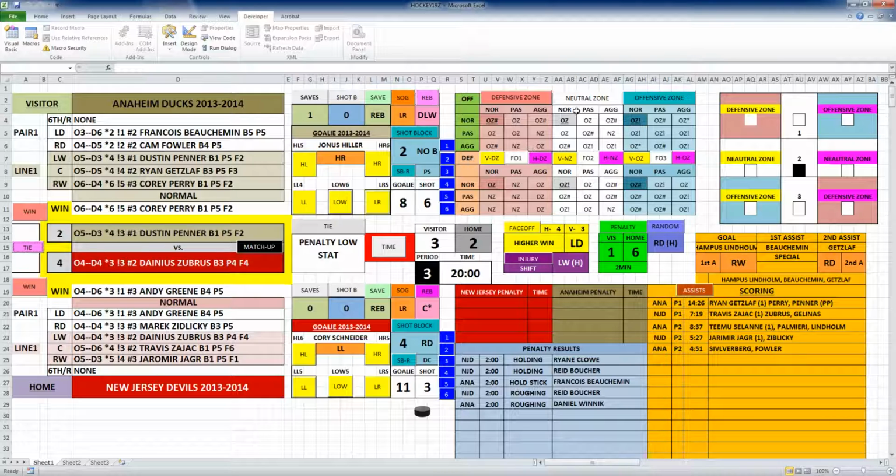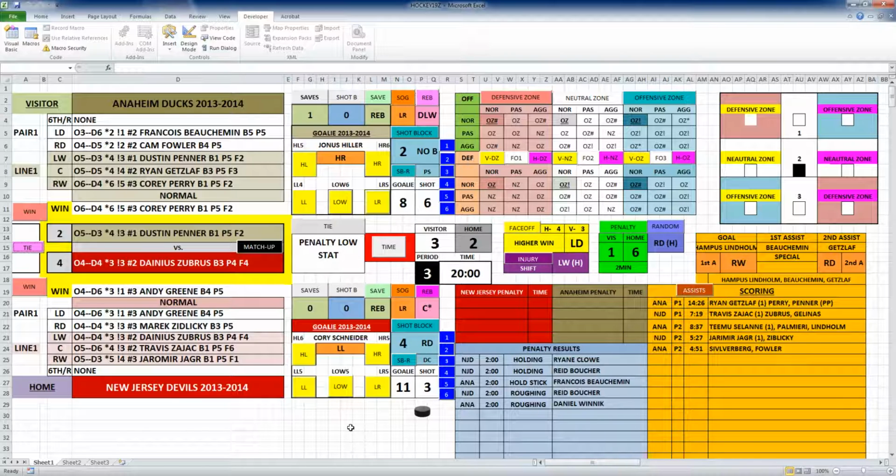I've actually coded in all of the different results up here in this chart as well. Just a thing of note, I have adjusted this. It used to go defensive zone, neutral zone, and an offensive zone. And then down at the bottom would be the offensive zone, which would match up with the defensive zone here. Then the neutral zone, and then the other team's defensive zones. Now I've got both defensive zones together, the offensive zones and the neutral zones there. All right, so everything's pretty much done by pressing different buttons in different cells.